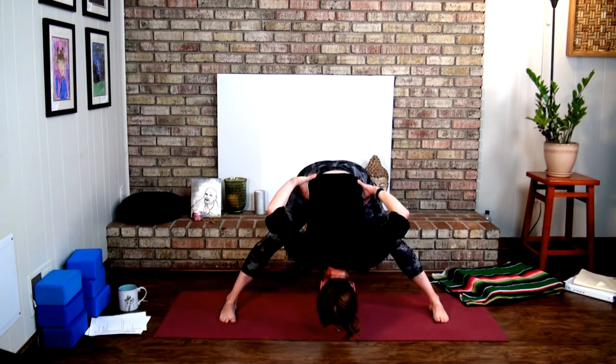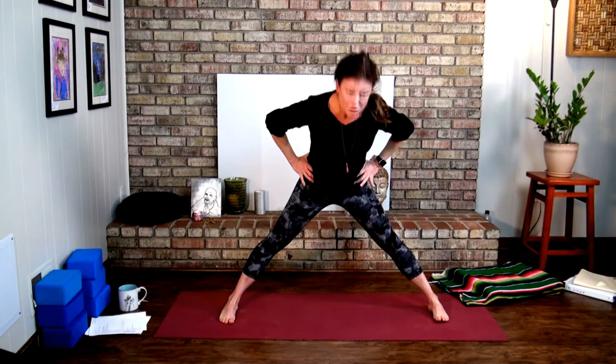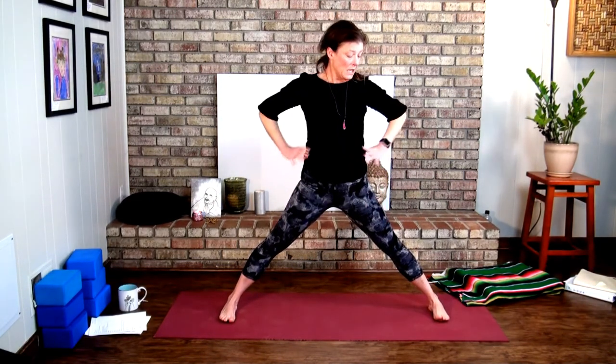Place your hands on your hips. Press down through the feet, unhinge, coming back up. So we still have our wide-legged stance. Come up on the heel of that right foot, toes turn in slightly.